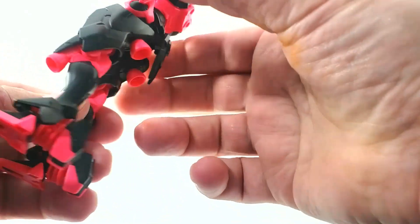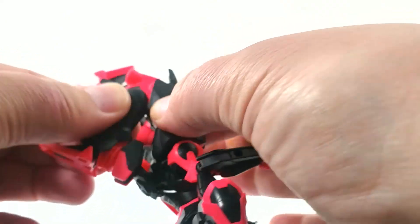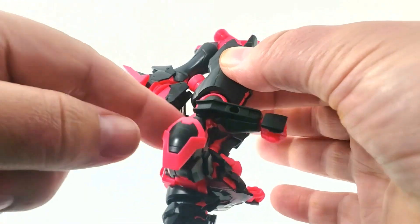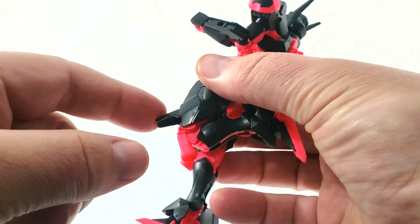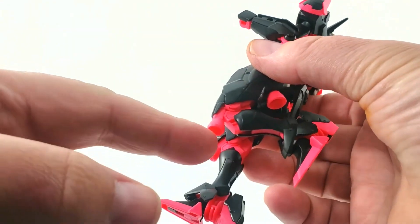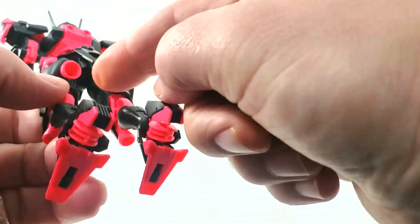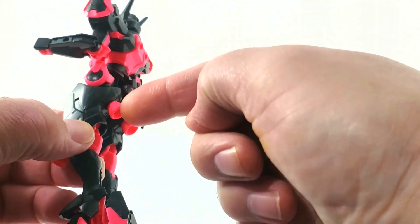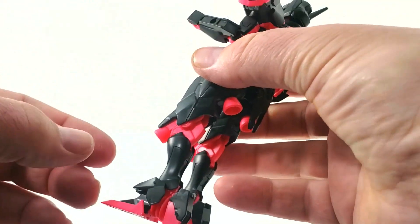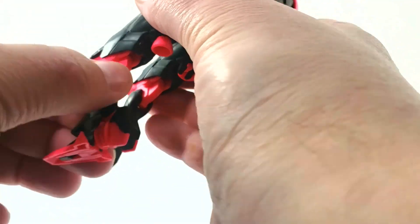As for the knees, there are two joints there and they bend quite a bit. It does bump into itself, so it's pretty poseable. There's also a nice poseable flap so you can keep the boosters hidden if you want. She has rocket boosters on her knees — and also on the back of her upper leg — which I find interesting. They allow for some interesting movement, providing upward lift if you angle the leg just right.